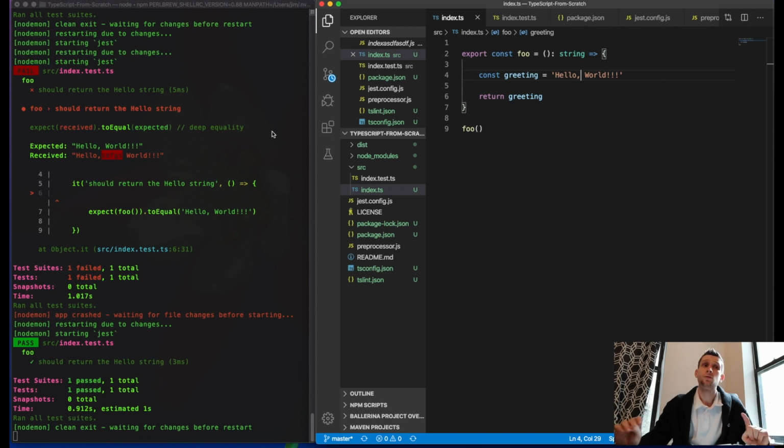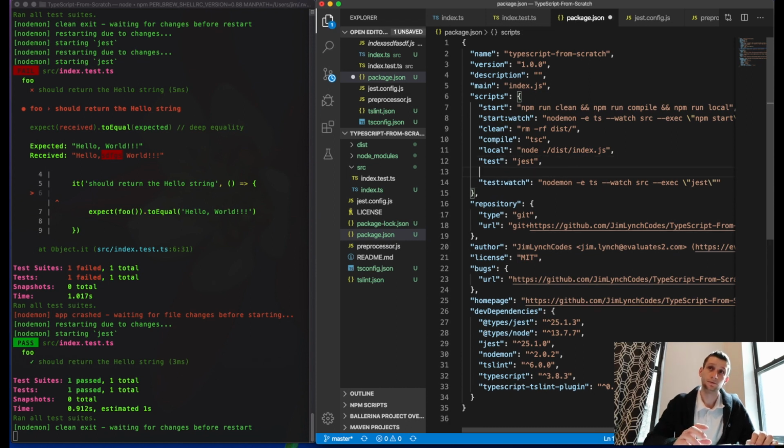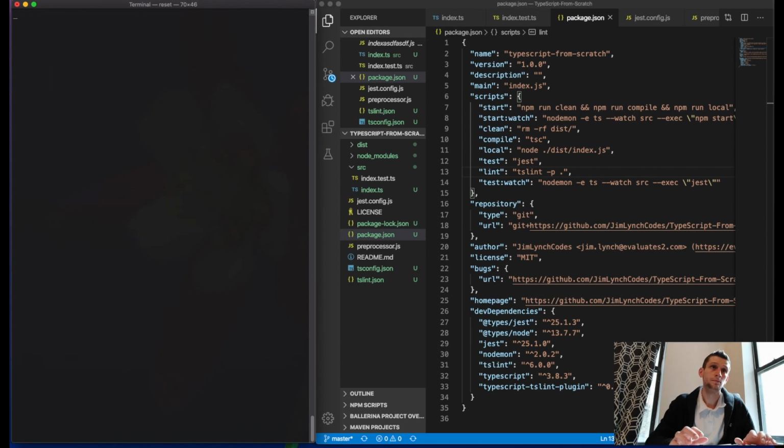And so one final thing that I want to add to this project is just a linting script. Okay, so the tslint should take the project flag -p and dot.